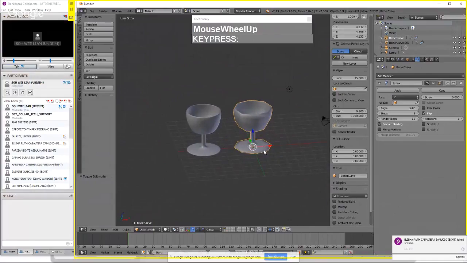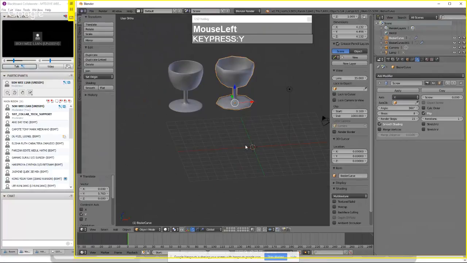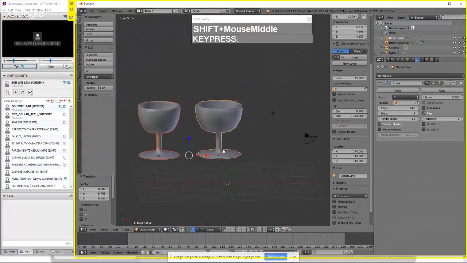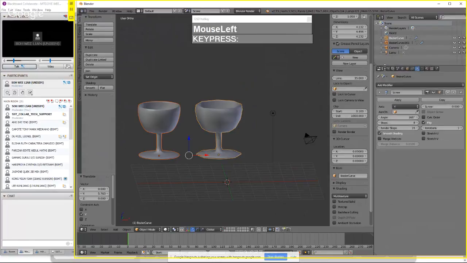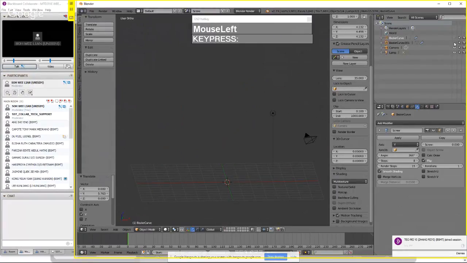So I'm going to demonstrate this one more time, but let's create something else. I'm going to create a teapot using this method. Now, if you have objects in your scene and you want to hide them, you can go to your outliner here, and you notice that there are these eye symbols. So you can click on these eye symbols to temporarily hide them. So I'm hiding those cups or wine glasses.